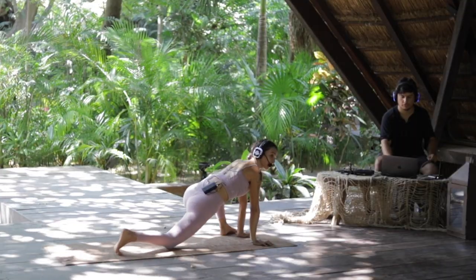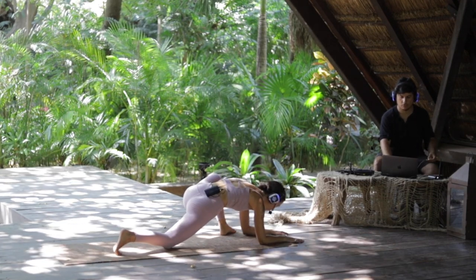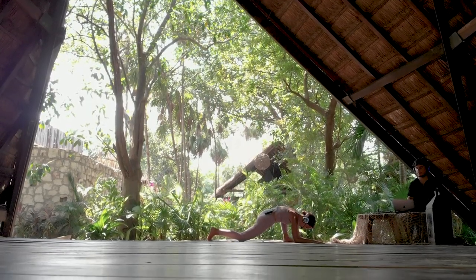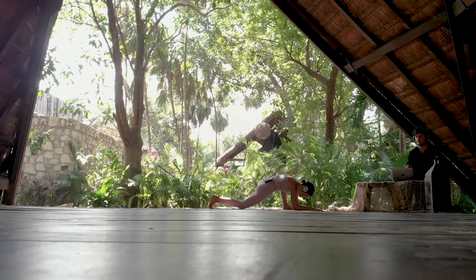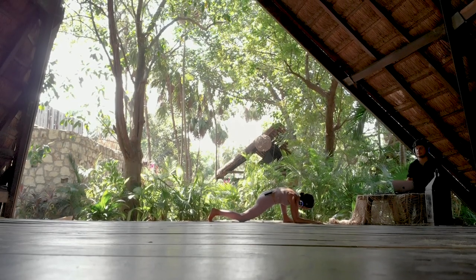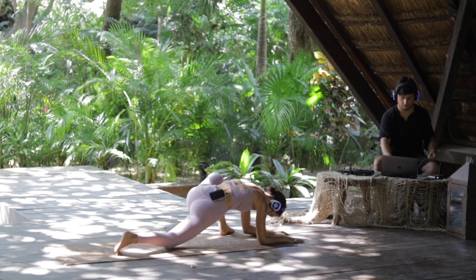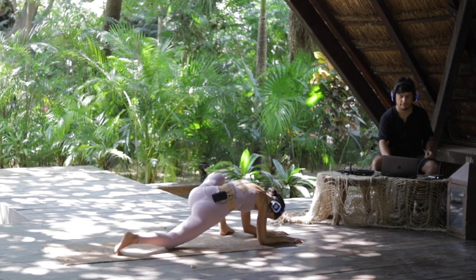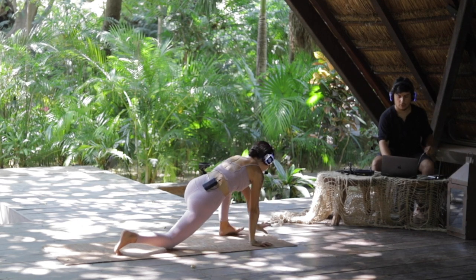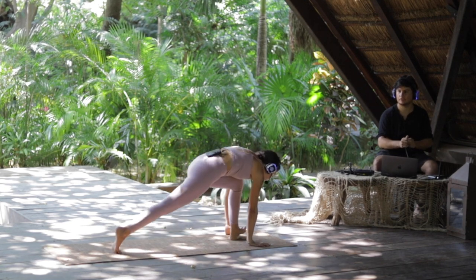If you wanna stay on the hands, awesome. If it is accessible, come on your elbows. And we'll take four. Back toes are tucked, heel toe this foot, bring the foot in between your hands, lift the back knee, hands to the mat, step back, down dog, awesome.